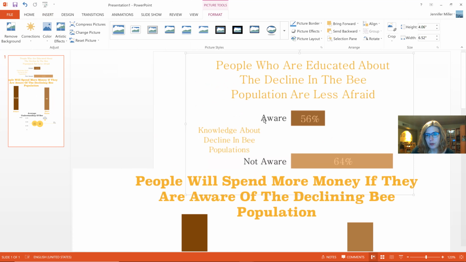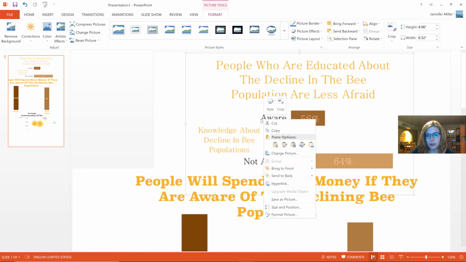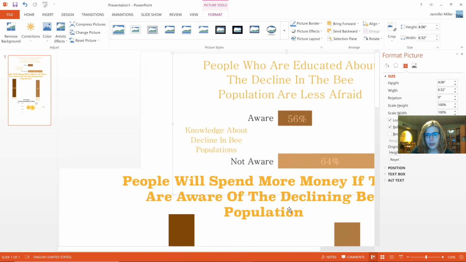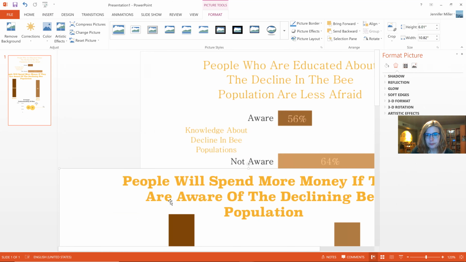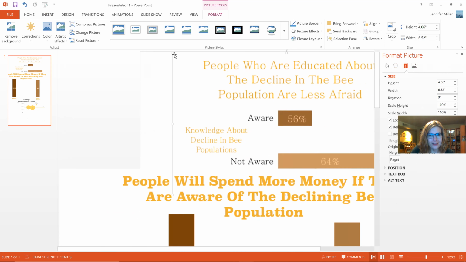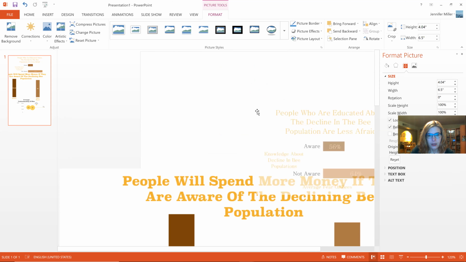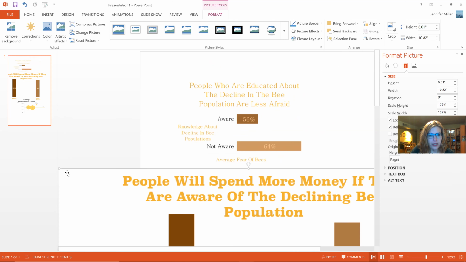So when you're inserting your images, one of the things you can do just to make sure that it's able to move around, you can do the size and position. And on position, oh, this isn't what I wanted. Let's try format picture. We should be able to format the layout. It's a little different in this version of PowerPoint that I have on this laptop. So let's see if we'll just be able to drag it and do what we need to do. So now I have my images.